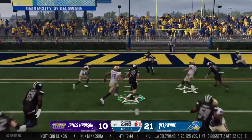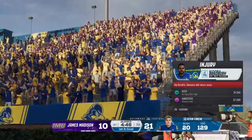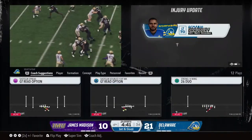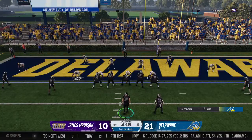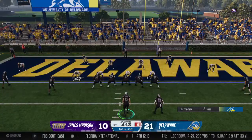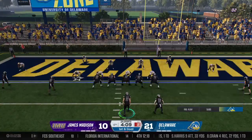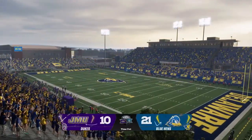They'll give it to the back. Got some room, headed to the goal line. He'll be stopped just short of the end zone, but they'll have it 1st and goal. This guy's been special today. Coming into this one, they thought they had an opportunity really to get him going, running the football, and he has delivered. You've seen the speed, the vision, his ability to break tackles. Well over 100 rushing yards in this game, and that's why they have a nice lead here late.